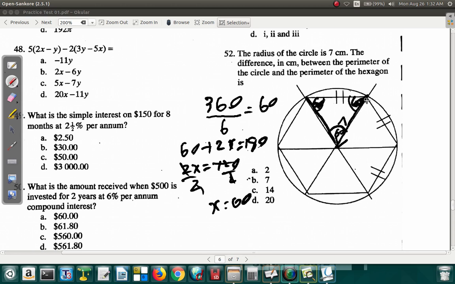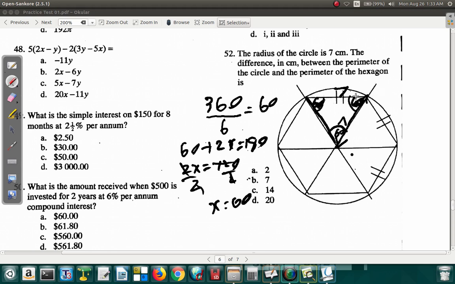So all angles are equal. That means all sides are equal, because it's an equilateral triangle. So this would have to be 7 as well. Now, the difference, you're looking at the difference in perimeter. Oh, the difference in perimeter. It would probably be 2, either 2 or 7. But let's not assume yet. I was thinking they wanted this line, but it's a difference in perimeter that they want.